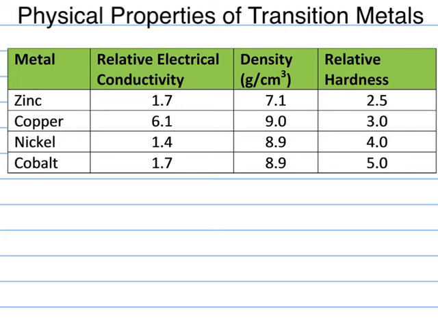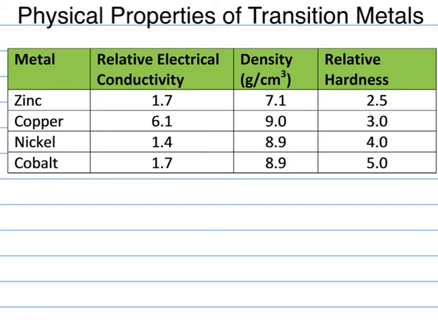Now, we know that copper is a good electrical conductor because we use that for electrical wiring. It's also good for saucepans as well, as it will conduct heat in a similar way. In terms of iron, it is used to make steel, which can be made into cars and girders, and again that's due to this relative hardness that makes it very strong. Now, in the exam you may need to be able to translate some of this data and interpret what it means.